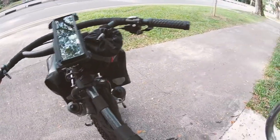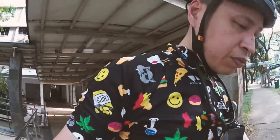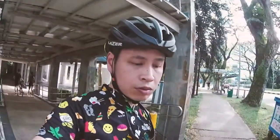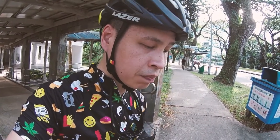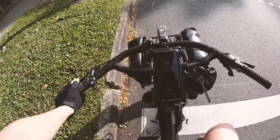So it's like really all built out for touring, and I've done a bit of touring with the guys in the early days, but nowadays it's very hard to go out together. So just going to go for a casual ride down Green Corridor, and we'll see how crowded it is. If it's very crowded, then I'll avoid that area. Okay, see you guys. Waiting for the light to change, just a quick look at the cockpit here.